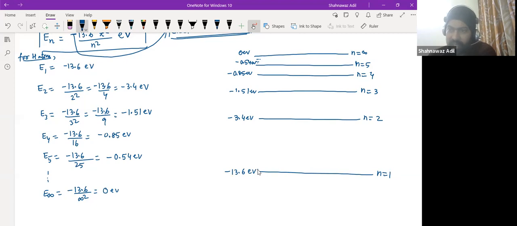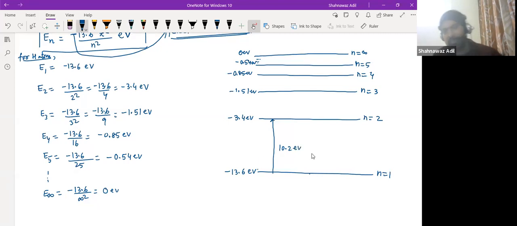So we have already learned from Bohr's model that if I want to go from this level to this level, what is the difference from here to here? That would be minus 3.4 and minus of this thing. So what is the difference between them? Okay, let us get 10.2. Yes, you are correct. So this is 10.2 electron volt, right?